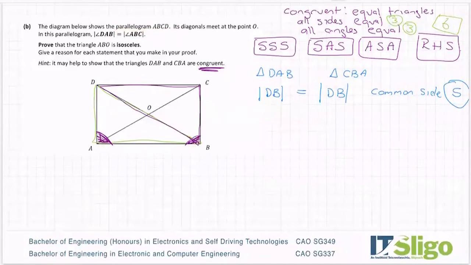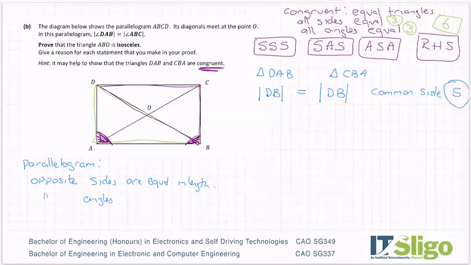So if we think about the properties of a parallelogram, okay, opposite sides are equal in length. Opposite angles are equal in length, and the opposite sides are parallel. Okay, I can't think off the top of my head any more properties, but there's some anyway, okay? So these are the properties that we have to pull out now to prove that these shapes are the same, okay?